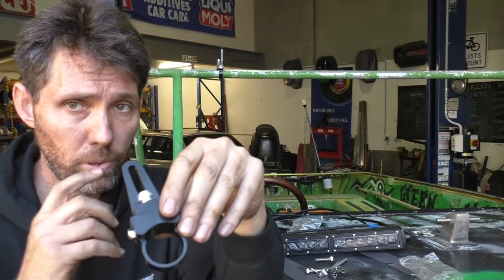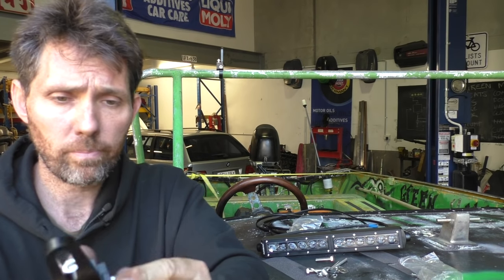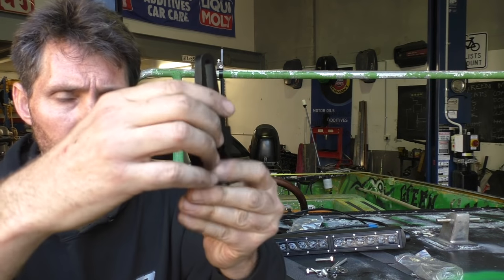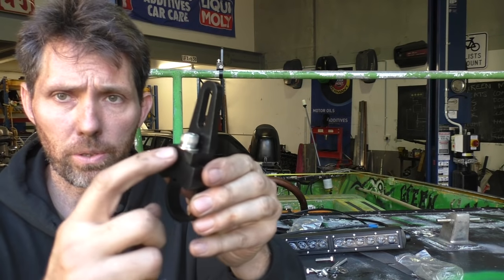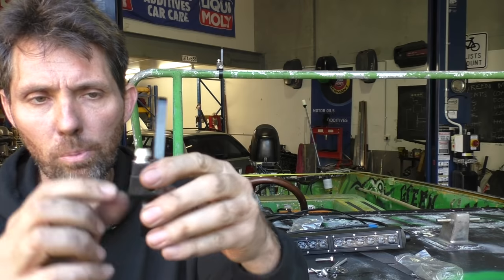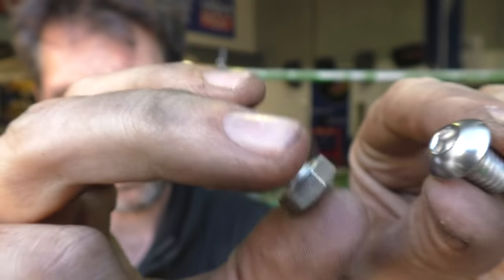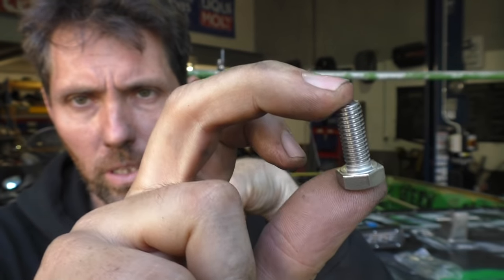These are the mounting brackets I'm going to use to put it onto the bar. They come with a bolt that goes right through the center and a nylock nut on the end. Once that bolt is out, this section drops out so I can slip it under the bar without needing access to the end. Once it's on the bar, this bolt on the top comes down through the bottom of the bracket to stop it moving around. I'm going to use the bolts that came with it — they've got a little Allen key domed head, but they're just a bit too short. The replacement bolts are slightly too long, so I'll grab some washers and spring washers to pad it out, and mount the bracket up as high as I can since it's slotted.